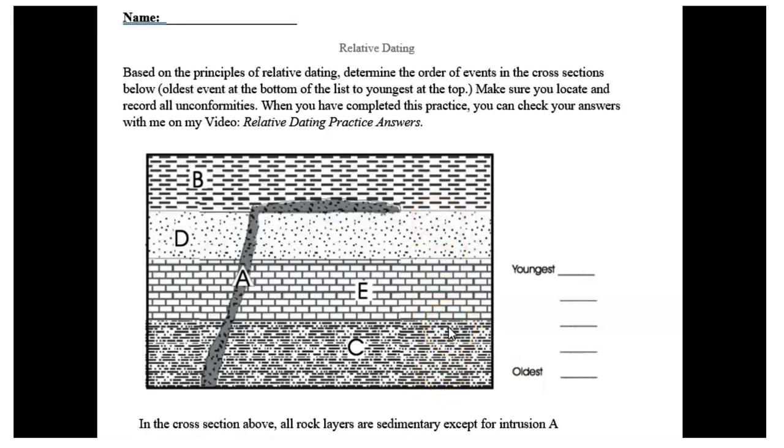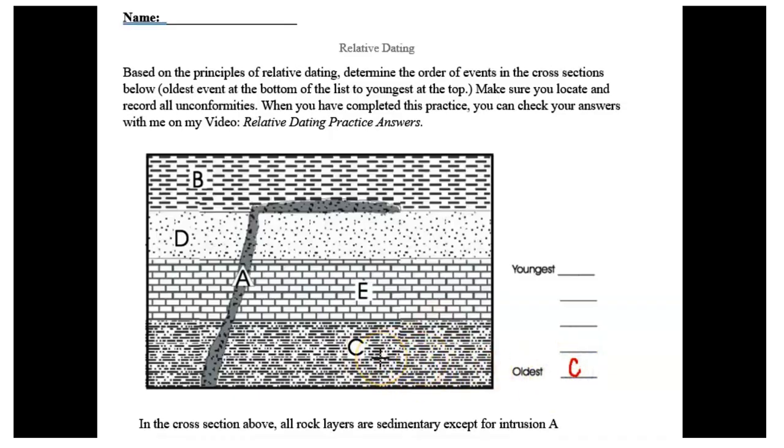Here's my biggest tip. As always, our story starts on the bottom of a cross-section where we find the oldest rocks, right? Our oldest rocks are deposited first, and we find them at the very bottom of the cross-section and then move upward through our story into younger and younger rocks. So in this instance, our oldest rocks are on the very bottom of the cross-section, rock units C. They were deposited first.